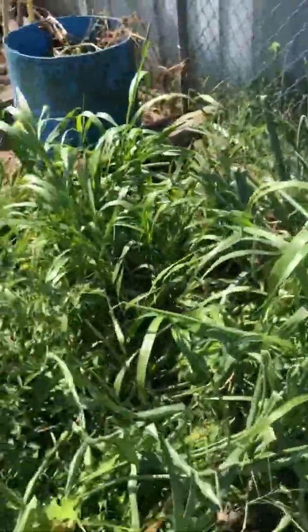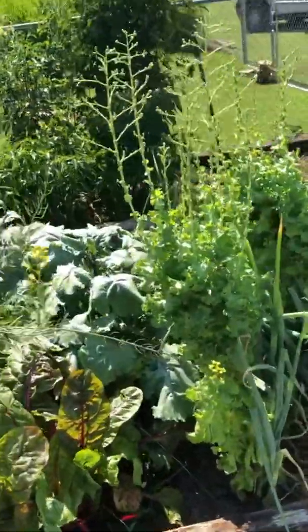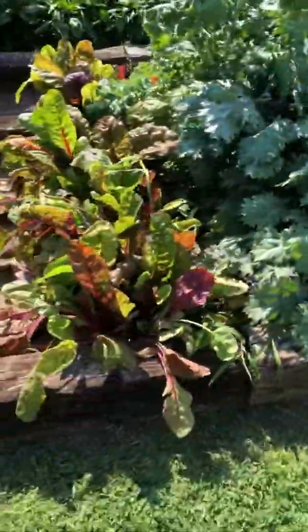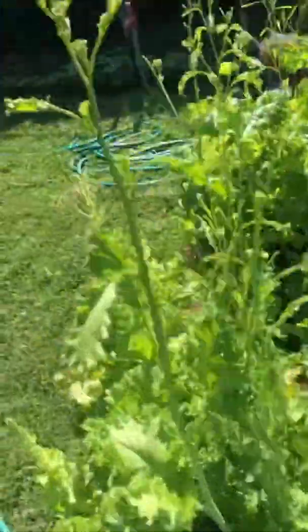Got a few more trying to fall over. I'll probably be doing some more harvesting in a few days. A couple rogue tomato plants in there. There's some nice good onions. Some lettuce that's gone to seed. We'll be yanking that out soon. Kale's gone to seed. There's Swiss chard. This lettuce here's gone to seed. Here's the next planting of lettuce right down there.